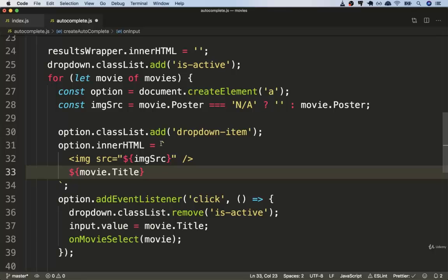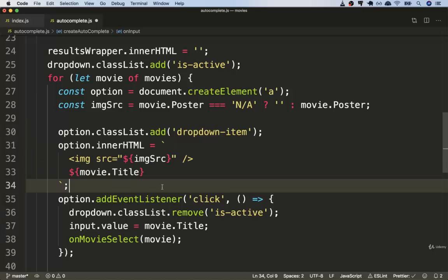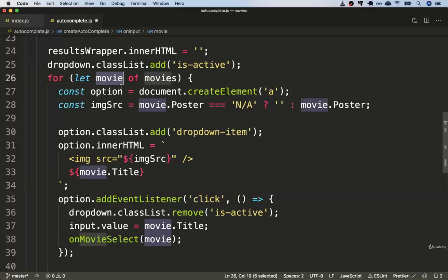So instead, I want to extract the logic that decides what this thing looks like to a helper function on that config object. We're going to assume that that helper function is going to be called with each movie object that we are iterating over. Now, I know you see the variable movie inside of here quite a bit still, and I'm still using the term movie. We are going to eventually refactor the terminology inside of here to not refer to movie anymore. I just want to throw that out there really quickly.